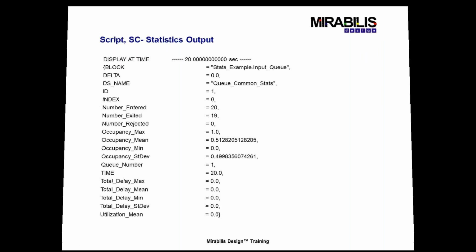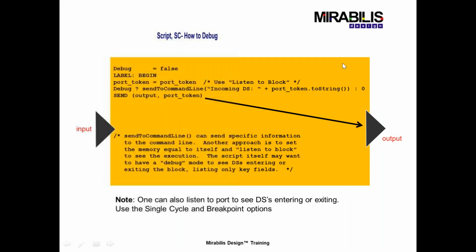Now, the next question comes up with the debugging. There's a couple of things for debugging. One of them is, of course, you can send messages to the command line. You can set up, you saw that expression, throw an exception. You can write statistic. You can have a debug port and you can write data out. So a lot of standard blocks in a library, you'll notice that they have these debug ports, and in the debug ports, you'll get a lot of information. So you can just use send to debug port and a particular string, or a string plus some variable values, a string plus some data structure values. All of those can be sent out.